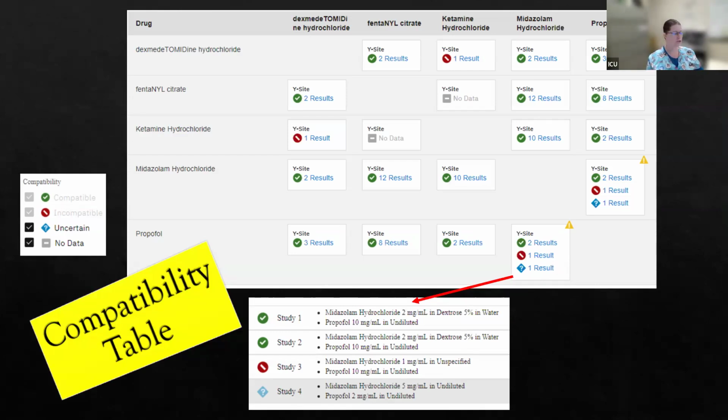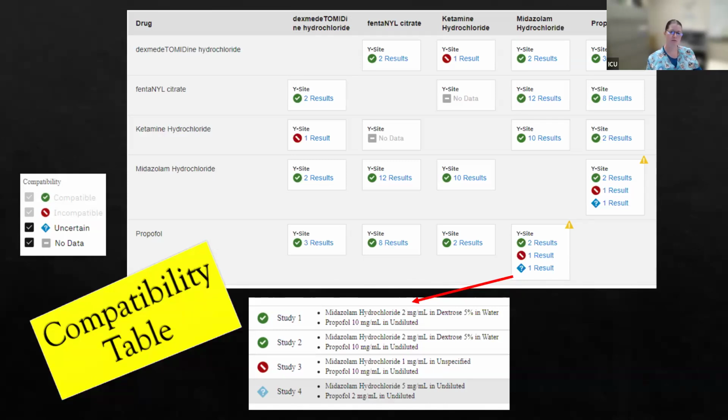Or they've done the research and it's going to crystallize the fluids in your tubing. Probably not going to hurt the patient because once it crystallizes, it's not actually going to keep transfusing. It won't go in the patient. There is a chance, of course, but the problem is you're going to have to get all new tubing. And if you were hanging something that was life-saving, you now are delaying the administration of that medication. You might have to get a new bag out of the machine. You might have to get new tubing, all of those things. So if it doesn't have a green check, put it on its own dedicated line.